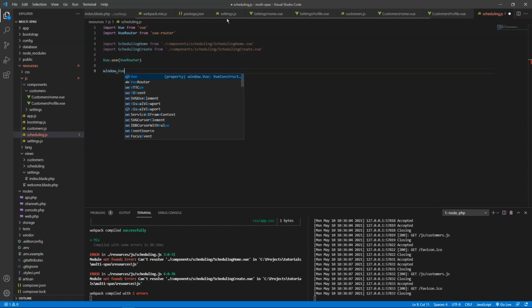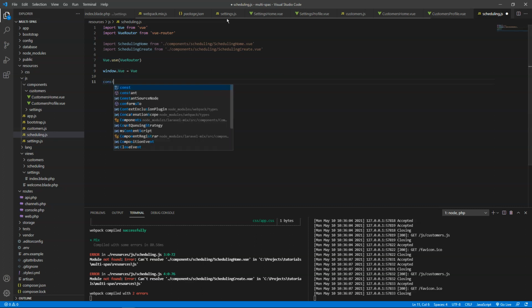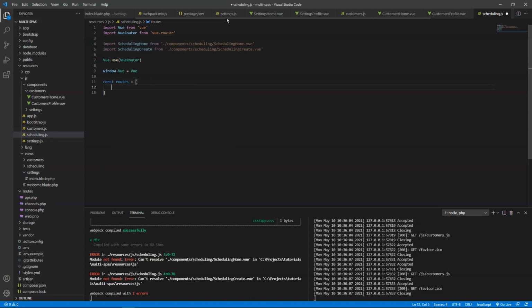Say window.Vue equals Vue, so we have access to that down the road. And then what else do we need to do? Const routes. So I'm going to pass through an array here. Scheduling. Okay, great. Component will be scheduling home. Let's do this. We'll say scheduling, not profile. Scheduling create.